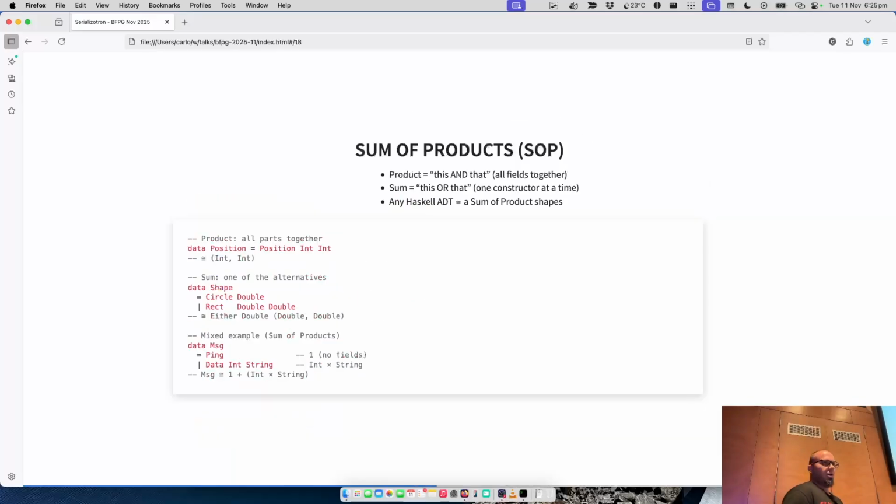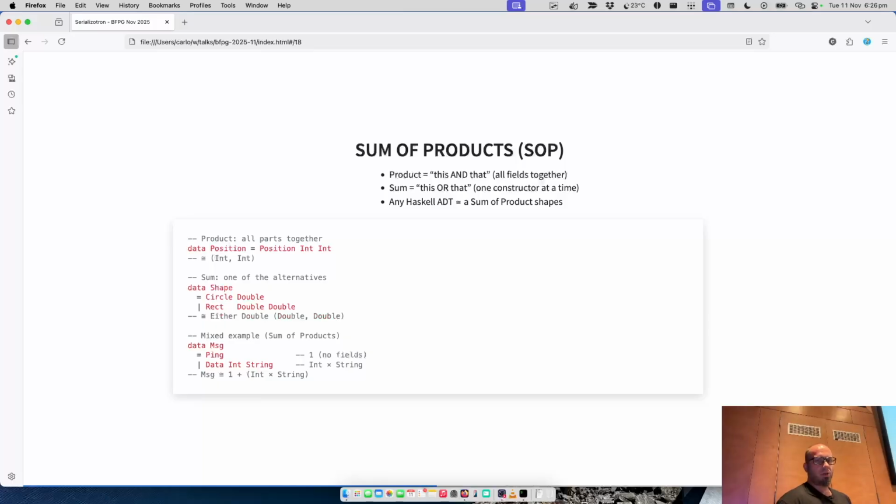design. But then we go, what are all the Haskell values? What is the universe of Haskell values? How do we know how to arbitrarily handle a Haskell value? And if you see this SOP thing, that means sum of products, because most of the basic Haskell types are sums of products. So a product is a thing like a position is 2 integers. So that's something that you'd write in Go or Python. You just have a bunch of fields, and it's a product because you can put anything you want in each of them, it's all the values, as opposed to a sum, which is saying one of the alternatives.